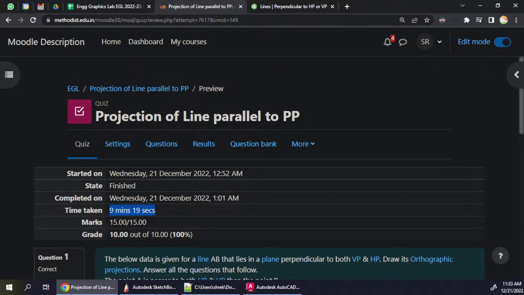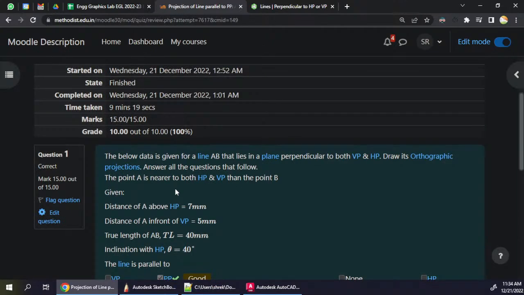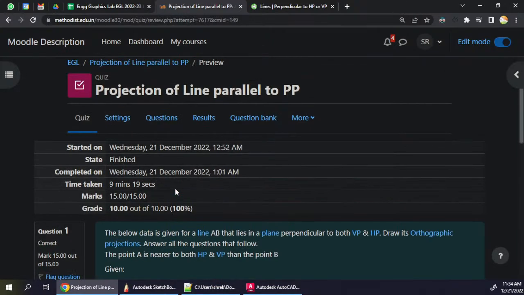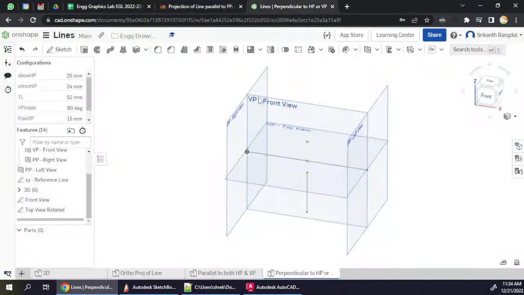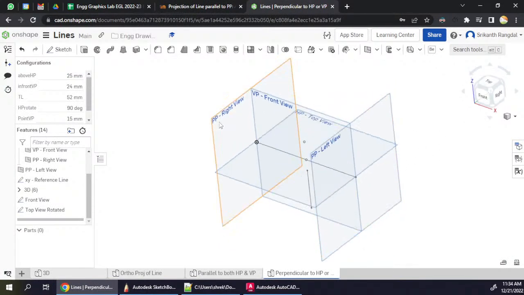So you can see I was taking around 9 minutes 19 seconds even while I was explaining. I had to explain all the steps to you, and even while doing that I was able to solve it within the 9 minutes. In fact, a lot of these questions I will be able to solve within a minute or two if I'm not explaining the things. I can just go ahead at my own pace, and that's how fast I am. But you can also become as fast as what I'm doing right here. You just need a little bit of practice.